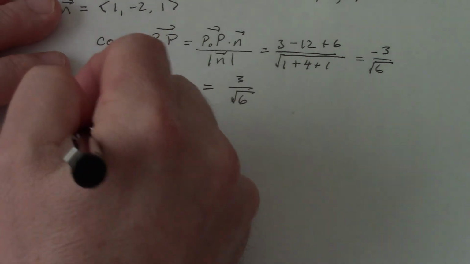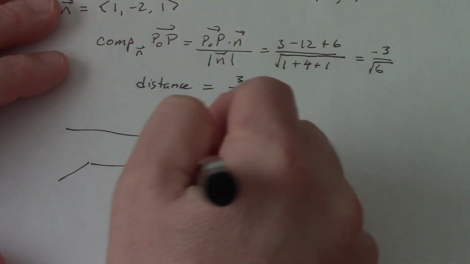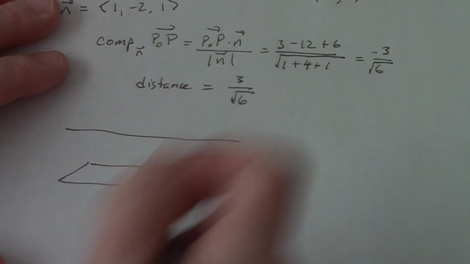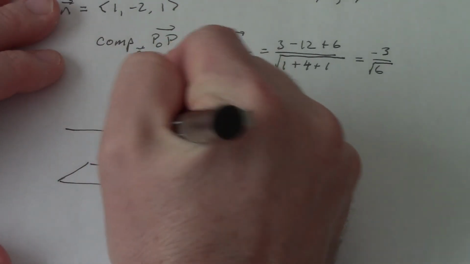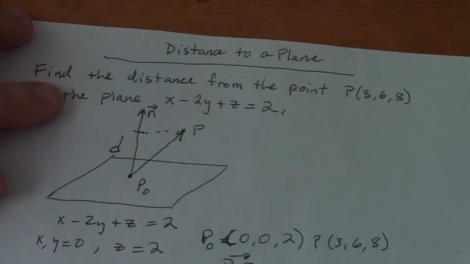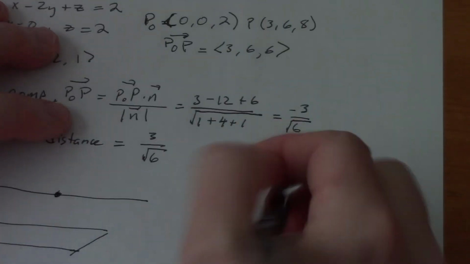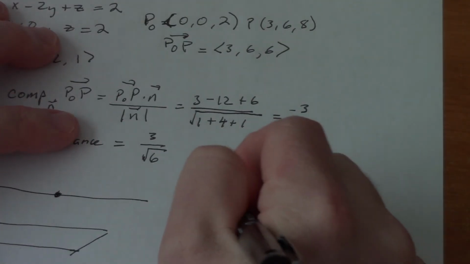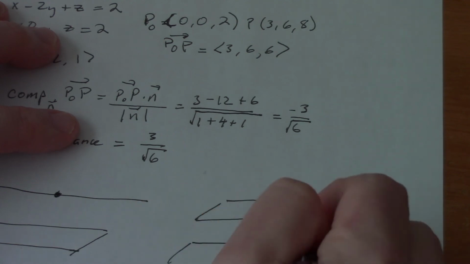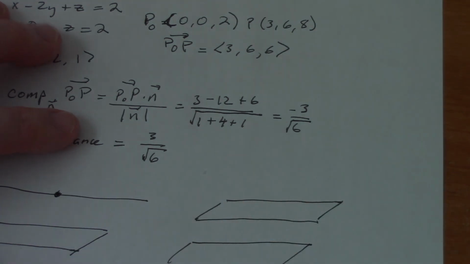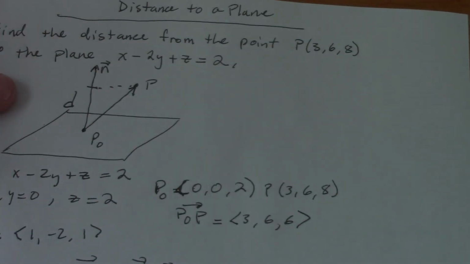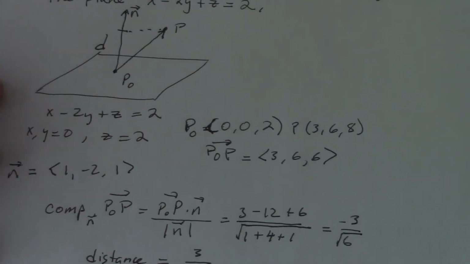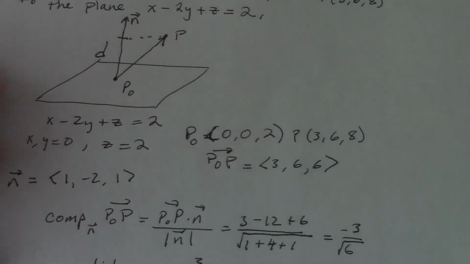How do you find the distance between a line and a plane that it's parallel to? Well, it's pretty simple. You find a point on the line, and then you go back to this problem, because it's the same question now. How would you find the distance between a plane and another parallel plane? Well, you take the top plane and find a point on the plane, and it's back to this question. So anytime you're finding the distance to a plane, revert it back to a point and a plane, and you should be good to go.